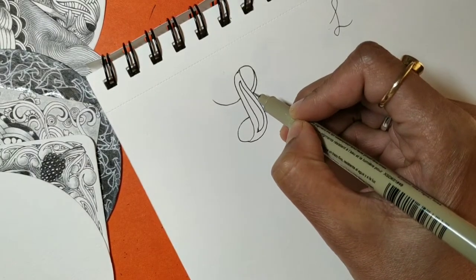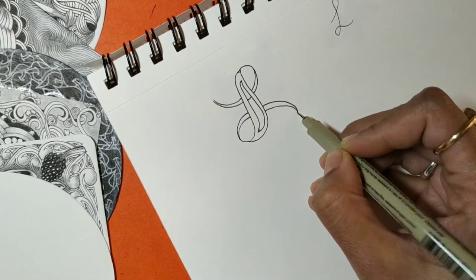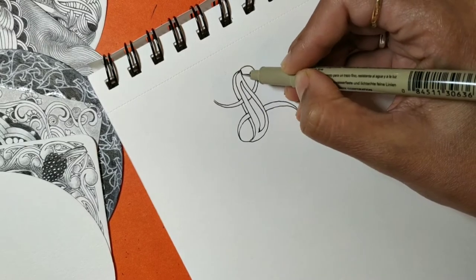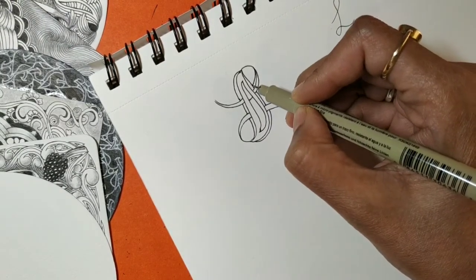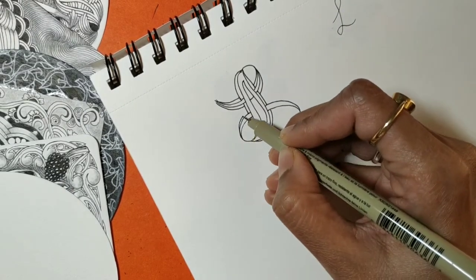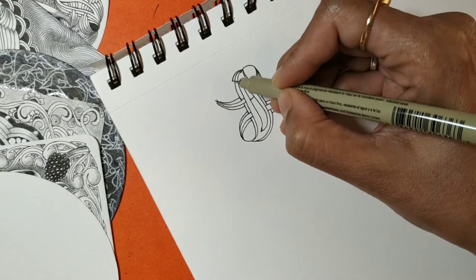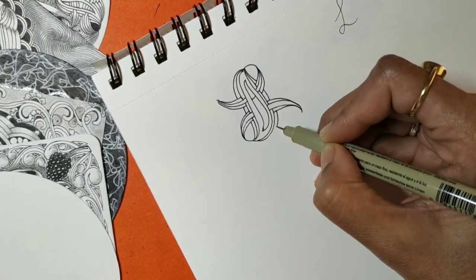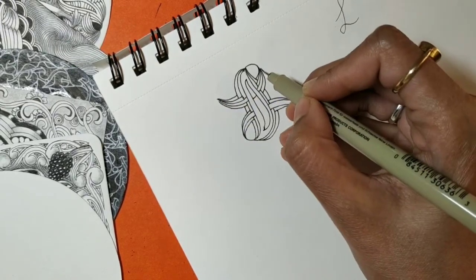It has a very beautiful woven look, and the only trick to getting this pattern right is to follow the sequence of auraing. I am adding one aura below the line and one aura above the line — that was step one. Then I'm going to add an aura here and another aura there — that was step two. Again repeating: one aura on the inside and one on the outside. That's step three — same exercise, one outside and one inside. Then repeat the outside aura — step four. You just need to keep in mind sequencing these auras in a certain fashion.